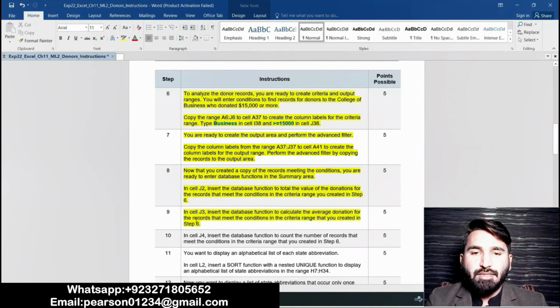Question number 9 is to insert the database function in cell J3 to calculate the average donation for the records that meet the condition in the criteria range that you created in step 6. Basically, in this step, enter a database function in cell J3.